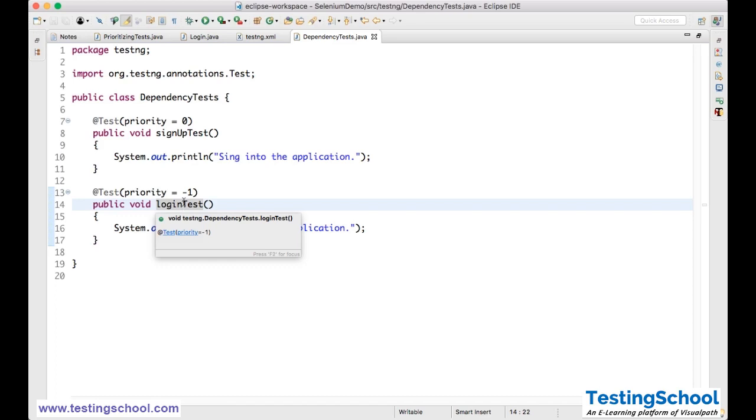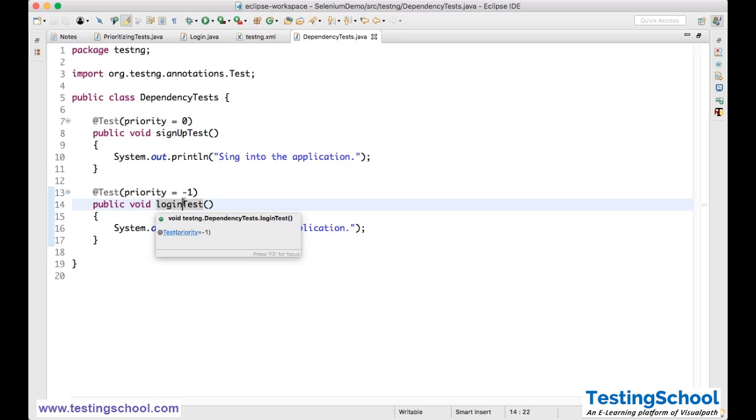See, when I say sign up, I'll give my first name, last name, username, password, confirm password, something like that. I signed up. Then using the same credentials, I'll log in. So without sign up, there is no meaning of going for login test. This is just an example. But because of some reason the sign up test failed, then it will still try to execute the login test. There is no meaning of executing the login test as I did not sign up. There is an error, right?